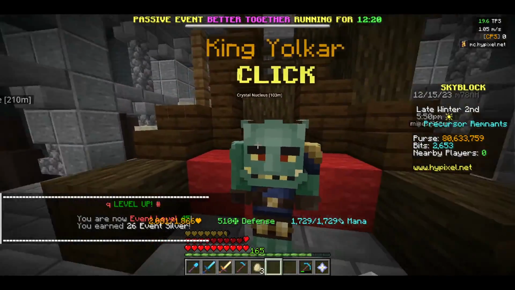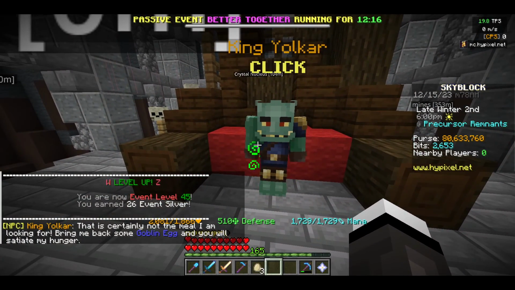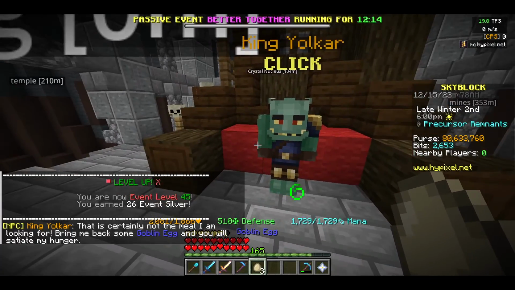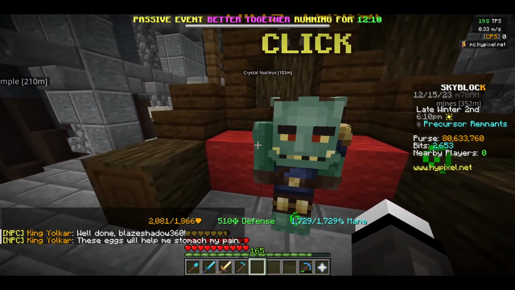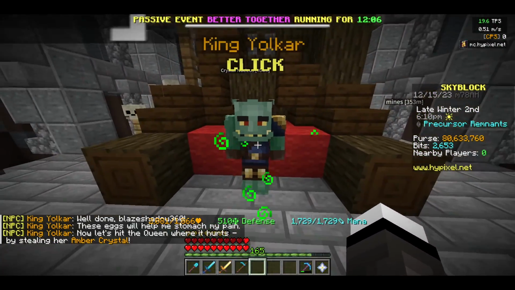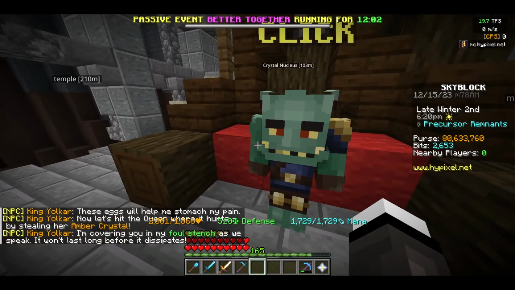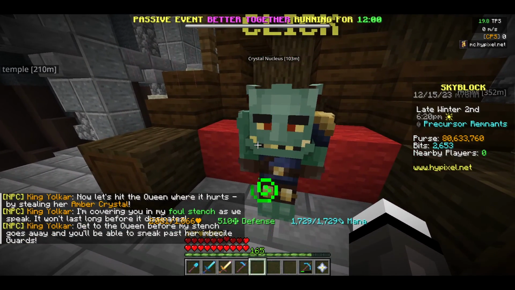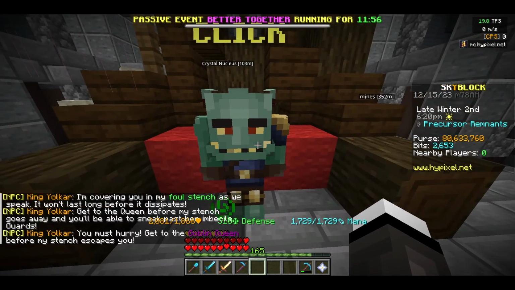Now, you're going to want to talk to the King. I already did the dialogue, but he's going to tell you how hungry he is and that he needs some goblin eggs. Then you're gonna bring him those goblin eggs, and as you can see, they're gonna help him with his stomach pain, which is always nice. Now, he wants to hit the Queen where it hurts, so he's gonna cover you in his foul stench. Once again, very odd premise, but it works.